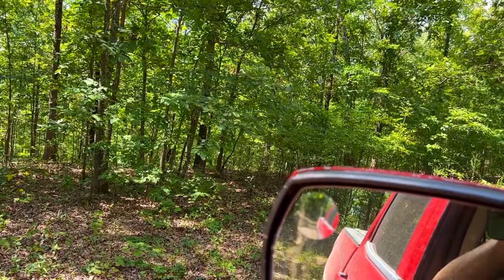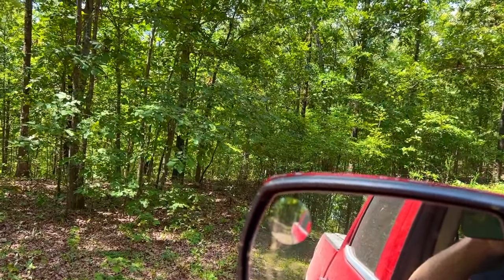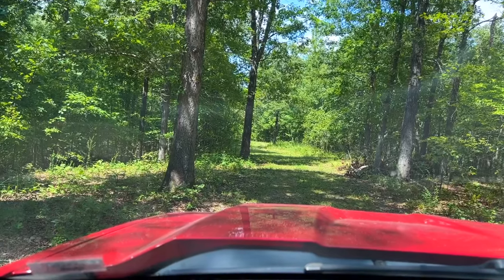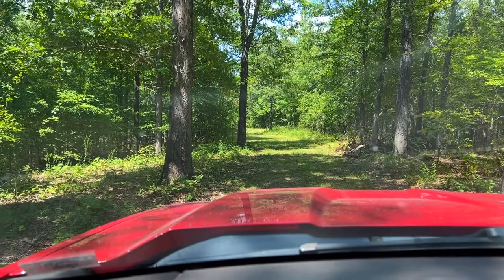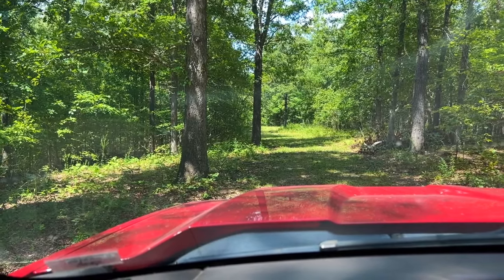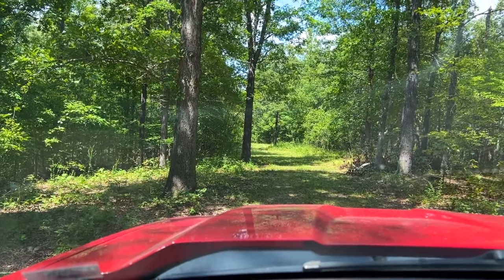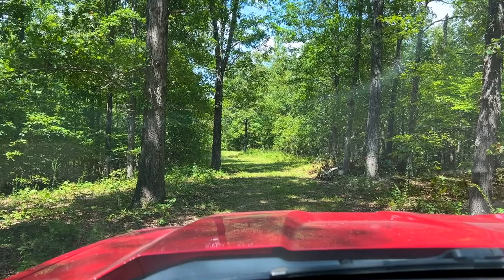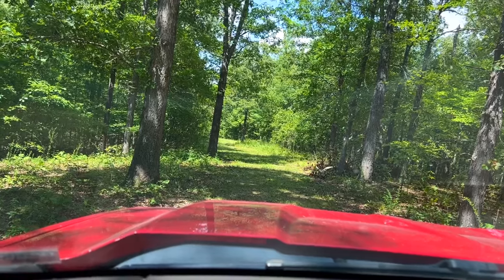We'll go up a little further and park. The road actually comes in right at about the northeast corner — there's maybe a sliver of land northerly of the road, but the vast majority is going to be on the south side. On the south side it slopes down, and as you get all the way to the southwest corner you've got basically an area where two valleys come together.